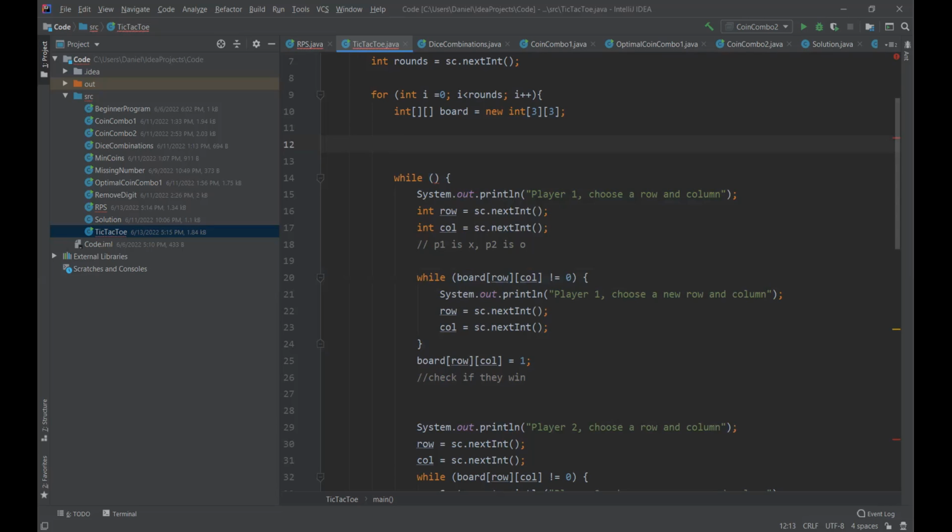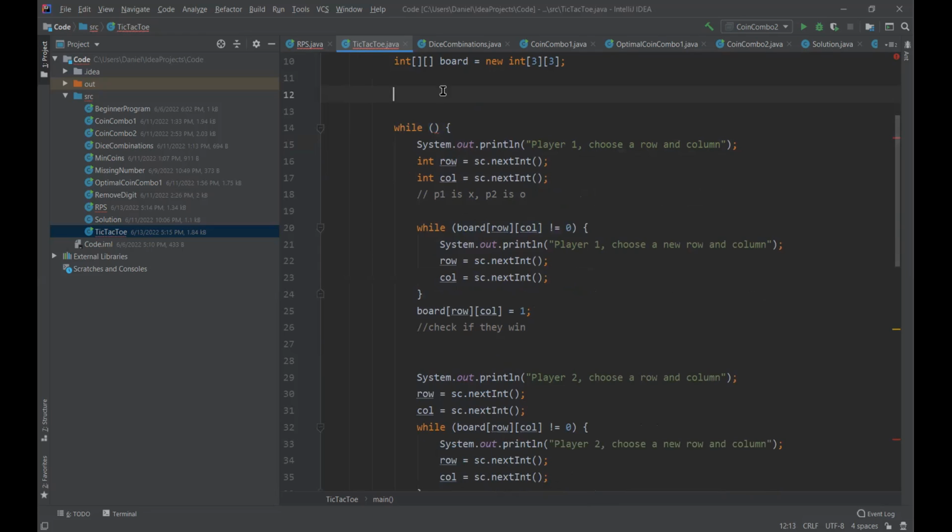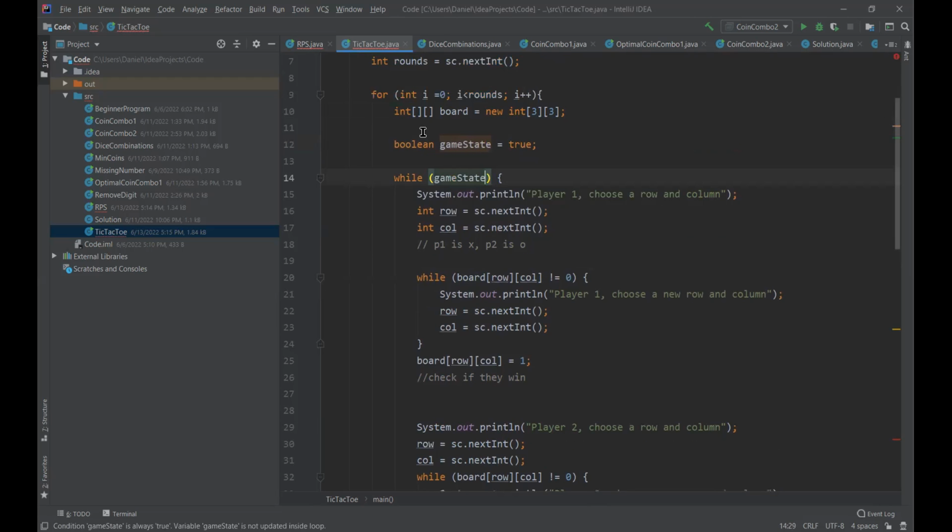Because the while loop runs as long as this value is true. But one way we can give it a true false value that can still change is by making another bucket, another variable. In this case, we can simply make a Boolean variable. We can call it game state. We'll set it to true. Then we can simply put game state here. So, a quick review: Boolean simply means this variable can contain one of two things. It can contain a true value, a 1, or it can contain a false, a 0. In this case, we're going to leave it as true. And so this while function essentially says while true.